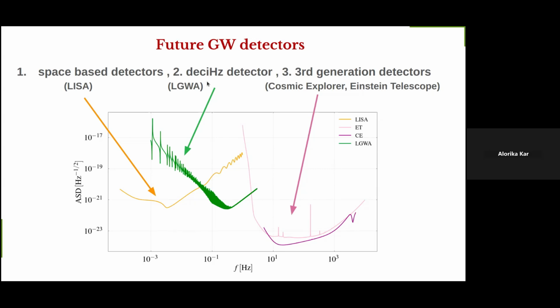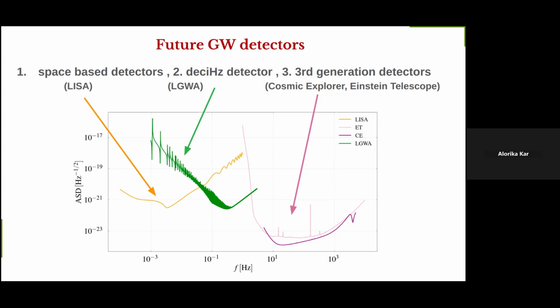Then you will have the decihertz detector like LGWA, a lunar detector, which will observe in a slightly higher frequency range, that is, a slightly lower mass range. And then we have the third generation ground-based detectors like Cosmic Explorer and Einstein Telescope, which will observe at even higher frequencies and lower masses. Combining all the information from these future detectors, we will be able to understand this supermassive black hole mass evolution.